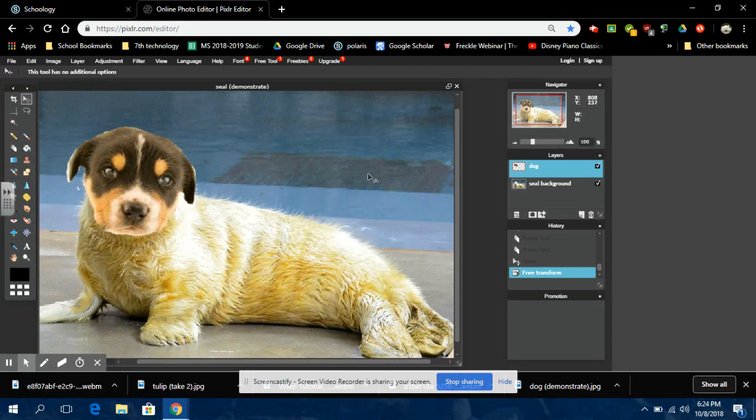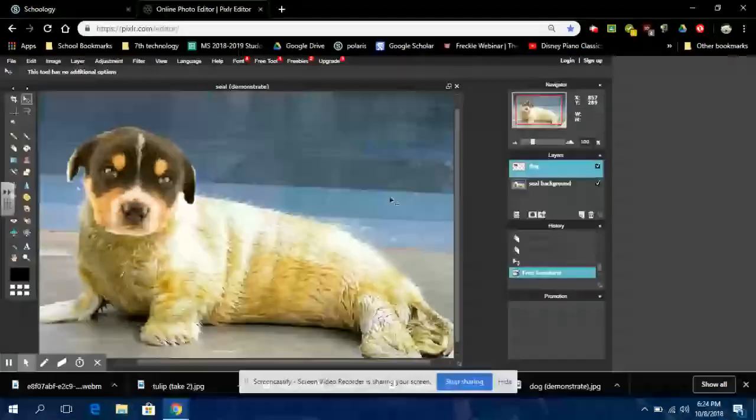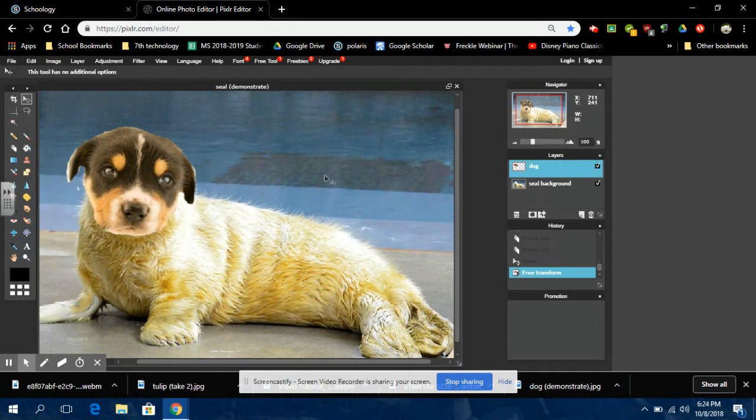I could change the background. You could smudge it. You could bring in a new background. You could cut out this and put a color behind it. You can do lots of things that we've already practiced with, but as far as the head swap, that's how you do it. So go ahead and give it a try, and then you're pretty darn close to then going out, finding the 2 animals that you want to do, and you're going to lasso one head and put it on the bottom of the other.